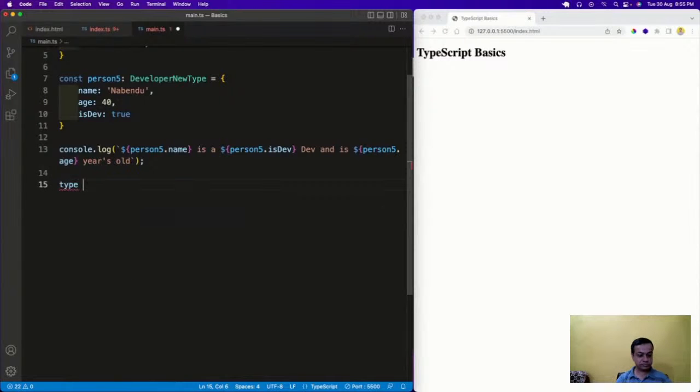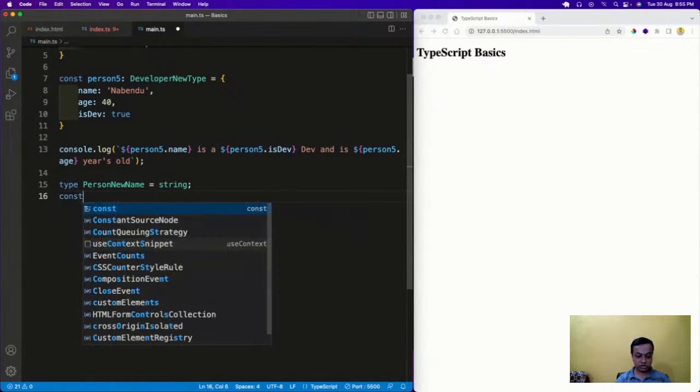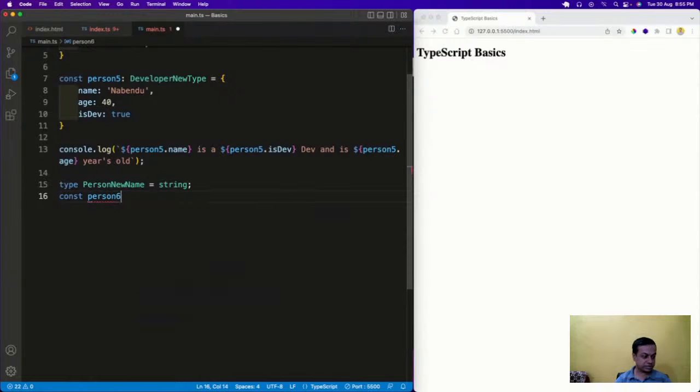So type person new name is equal to string. const person6 is person new name equal to some value like this, and new developer is person6.